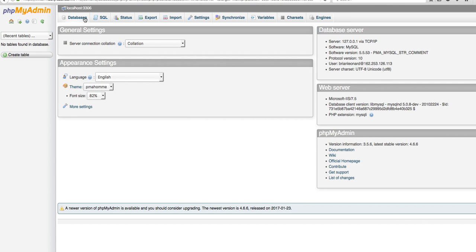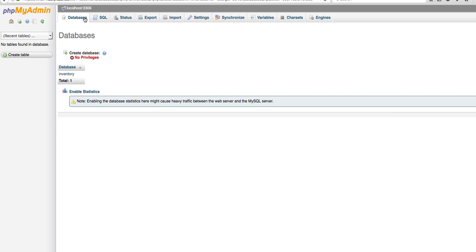The first thing you need to do, once you come in here, is choose databases. One thing I want to let you know is the class is all going to see everyone's database, so that's not a problem. Not everybody will have access to each one's database based off the users, but that's okay. You can easily get into everyone's database, so this is a good way for everyone to learn.